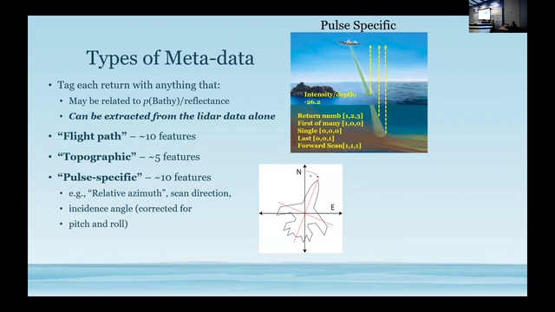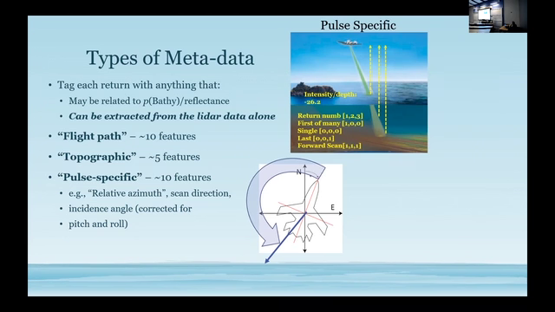So for example, as the scan is done in a circular direction, potentially anything that's related to the reflectance of the pulse back to the plane might be of interest. And so one of the things that might be of interest is, as the plane's flying along, if we know that the mirror scanned in that direction, well, maybe that affects the reflectance of the pulse, maybe not. But whether we're scanning in front of the plane, the back of the plane, to the left, to the right, what the angle is, that's potentially of interest.